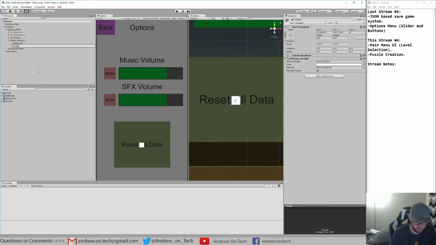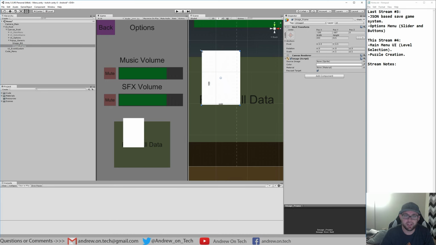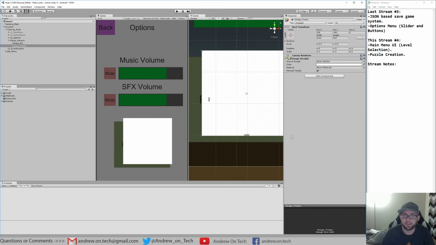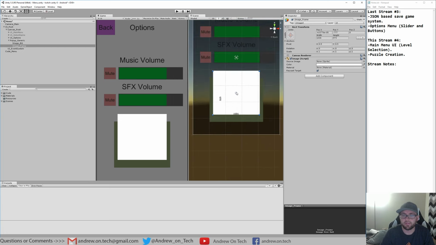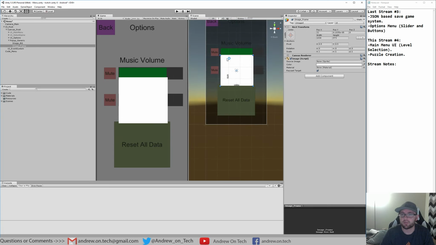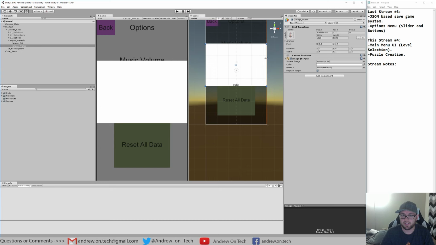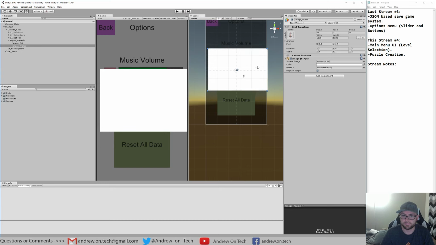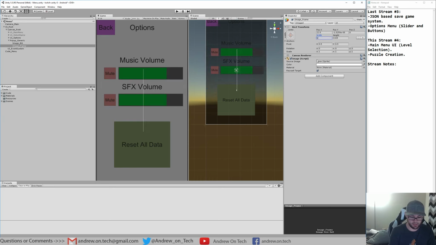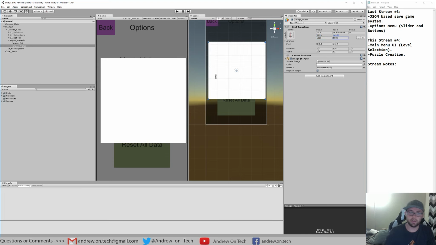So image frame. For now, again, we're just going to keep things super duper simple because we're a pretty simple app and we don't need things to be crazy. We want this to fill roughly the whole screen, but I want it to be squared. So let's do 1800 by 1800, and let's just center it in the screen, 0, 0. Okay, cool. So this is going to be our frame.